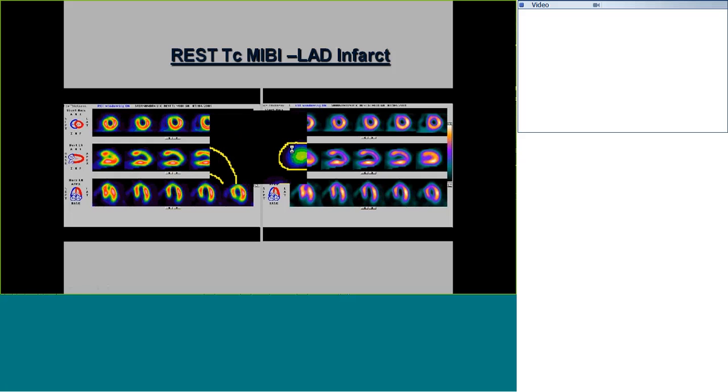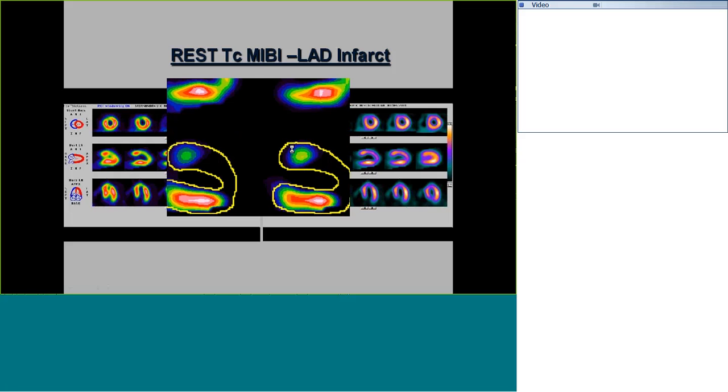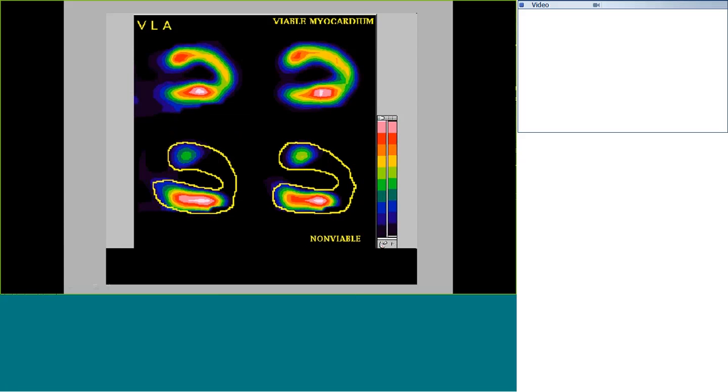Here are two patients with the same history of extensive anterior wall MI with an ejection fraction of 30-30. This is the thrombolized patient, and this patient didn't have thrombolysis because of late presentation. Both patients have proximal LAD stenosis by angiogram, but only myocardial perfusion scan can prognosticate who will improve with revascularization and who will not.